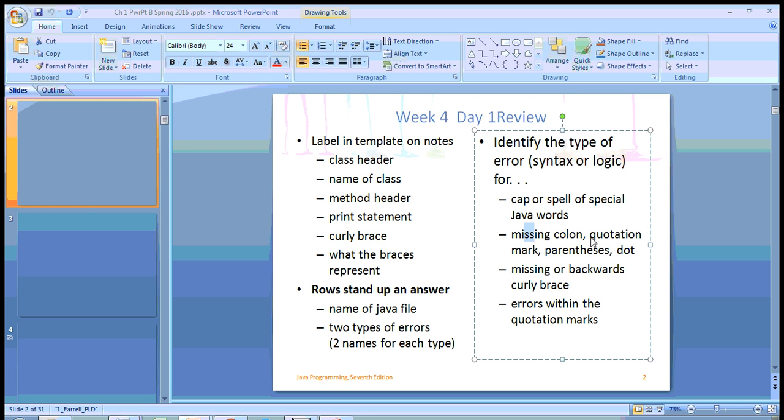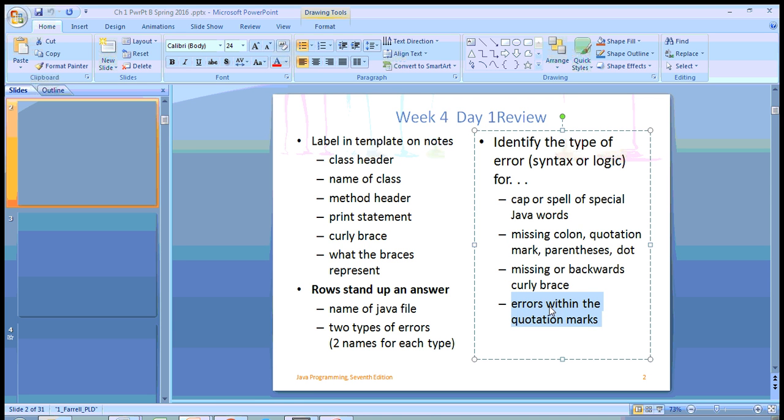Missing colons, quotation marks, parentheses, dots, those are going to cause syntax errors. Missing or backwards curly braces are going to cause those kinds of syntax errors. And then the errors within quotation marks are typically going to be logic errors.